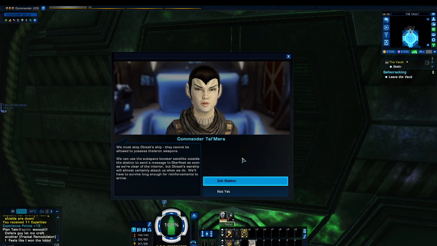We must stop Obasek's ship. They cannot be allowed to possess Thalaron weapons. We can use the subspace booster satellite outside the station to send a message to Starfleet as soon as we're clear of the interior. But Obasek's warship will almost certainly attack us when we do. We'll have to survive long enough for reinforcements to arrive.